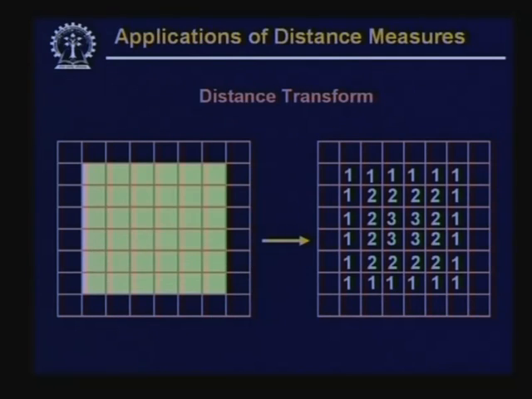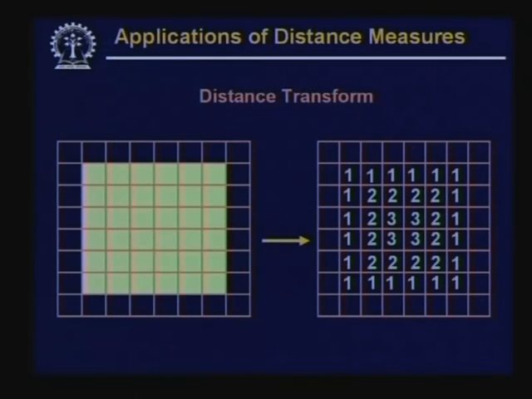So, let us see what this distance transform means. Here we have shown a binary image where the foreground region is a rectangular region, and the distance transformed image is shown on the right hand side. All the boundary points get a distance value equal to 1. The points inside the boundary points get a distance value equal to 2, and the points further inside get a distance value equal to 3. So the intensity value increases slowly from the boundary to the interior points. This is nothing but a gray level image which you get after performing the distance transformation.